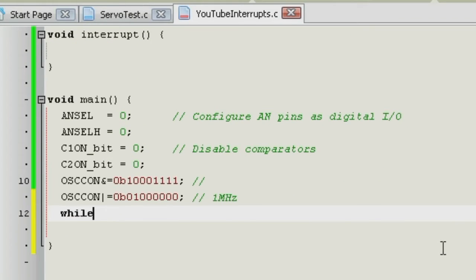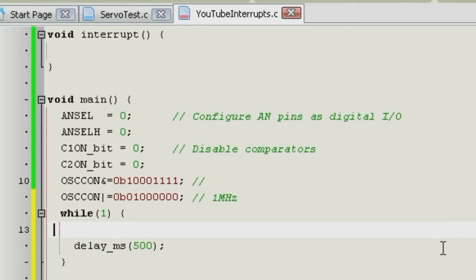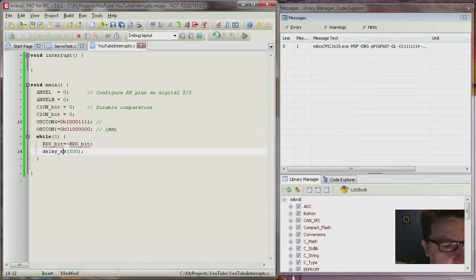Let's make the infinite while loop here. In that while loop, we want a delay of 500 milliseconds, and then we can use port D. The first bit, we want to flip that on and off, so basically just invert it. And then we'll have to say bit, because it's defined as bit. And that didn't work, so let's compile it.